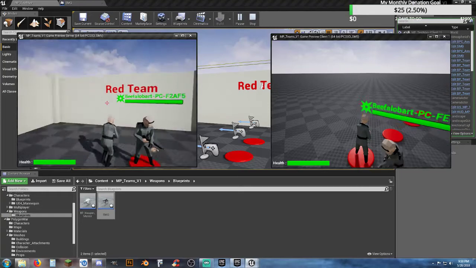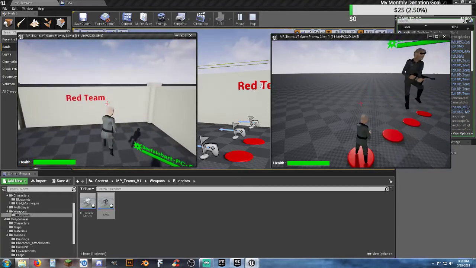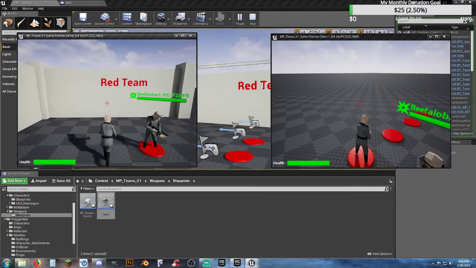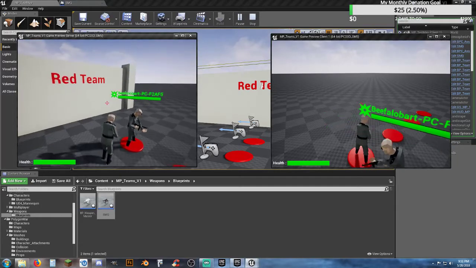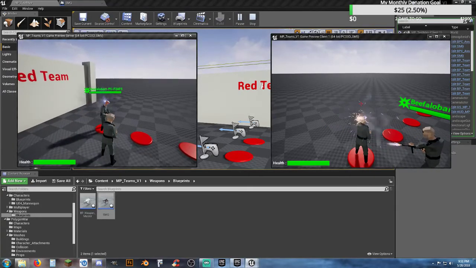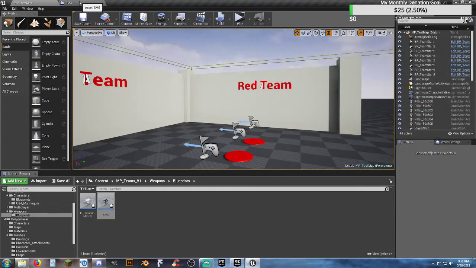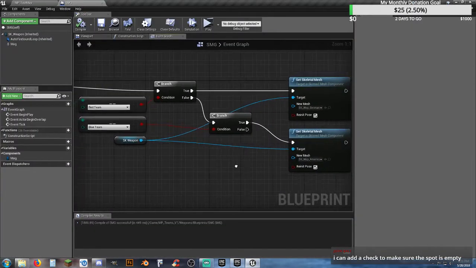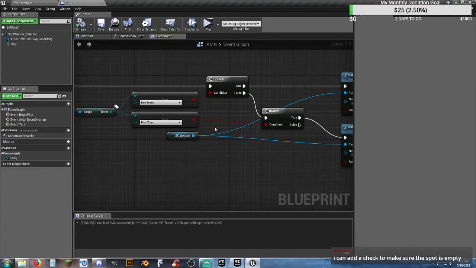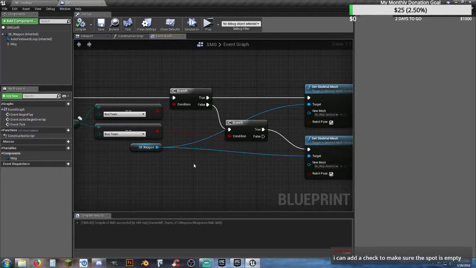But you can see the German guy has the Thompson, but this guy has the MP40. What the hell? It was working just fine until I started screwing around with it. So he's got a Thompson. He's got the wrong gun. So I need to look at that. Yeah, that might be something to look into. Alright, so we change this around here to where it's checking the team, and if it's red team, then it goes to there.